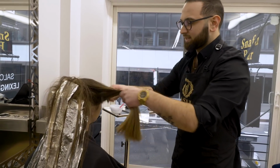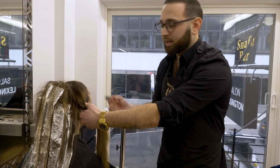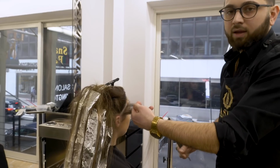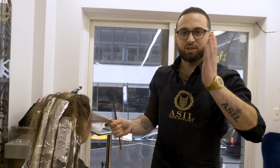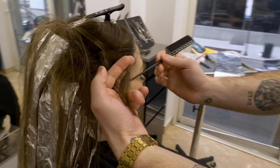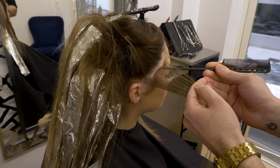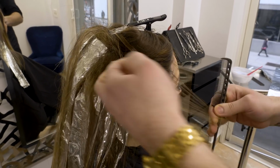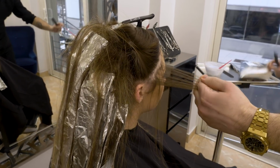I'm gonna section off my section. It's gonna be the frame. I kind of want to just follow her natural hairline. So I'm gonna get a nice section, clip. I'm gonna be following what Murat did. You're gonna get the frame as much as possible because just in case she puts her hair up, follow the natural pattern. As you see, her hair kind of curves right here. So when I'm gonna highlight her front, I'm just gonna get hair from here, just like this. So let's foil this first.